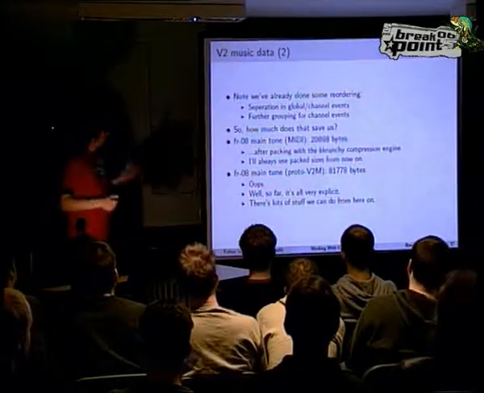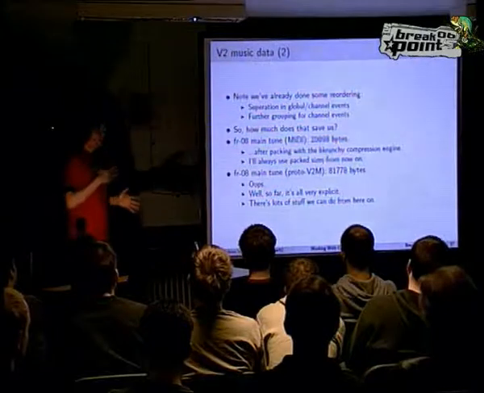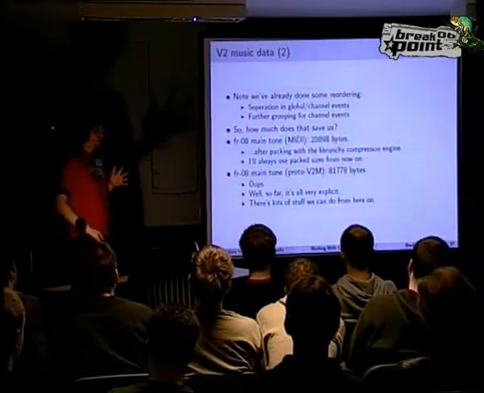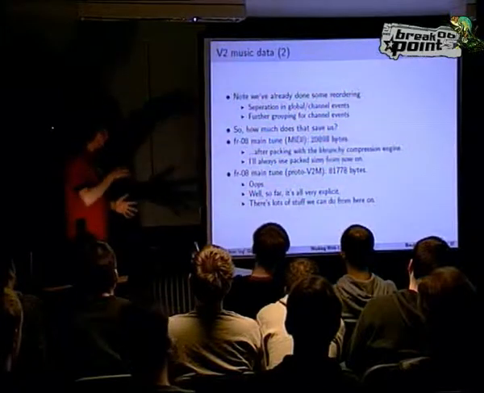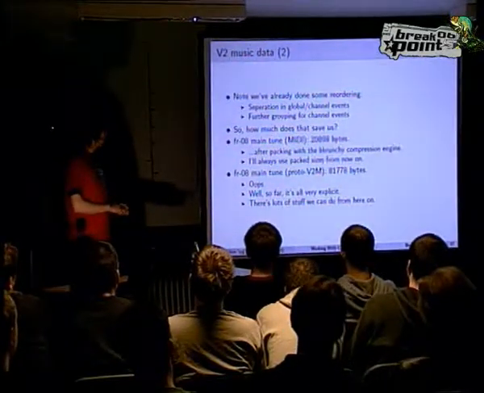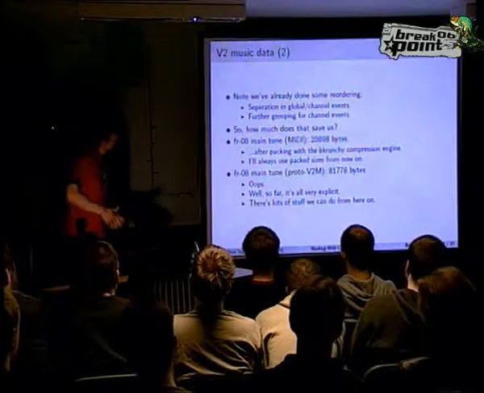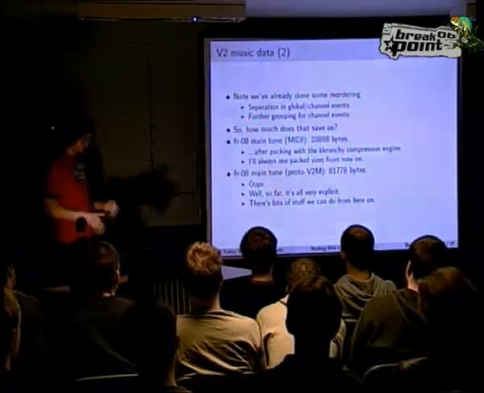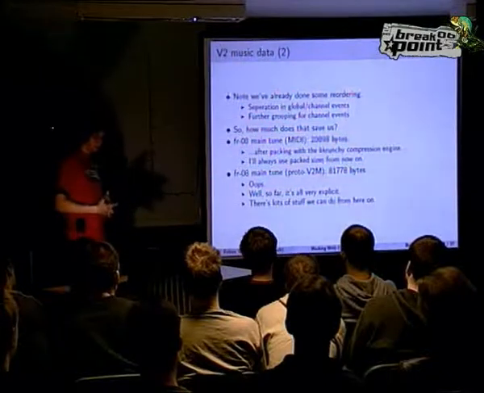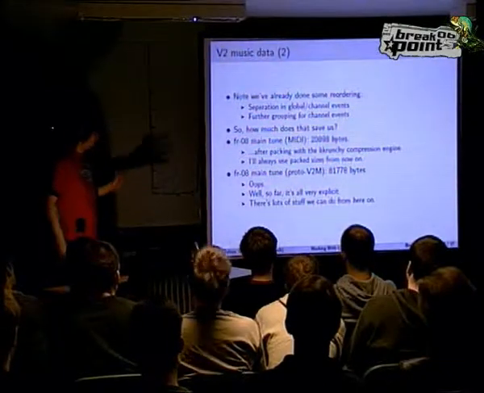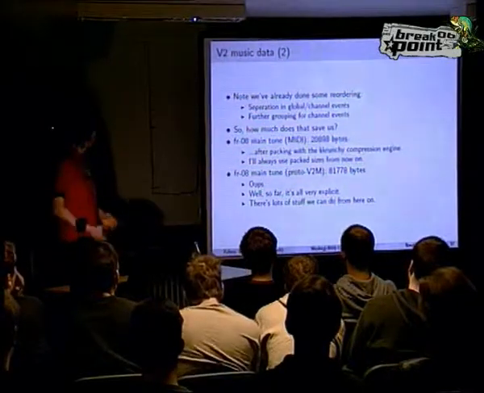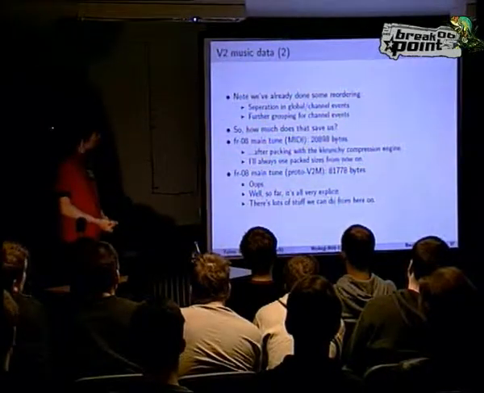And I'll always use packed sizes from now on when I mention any specific size, because that's what's really relevant to us. We want to improve the compression ratio, not the size of the original data before compression. And if you use this encoding I just mentioned, so basically a prototype B2M format, you land at about 82 kilobytes, which is not as good as we might have hoped.